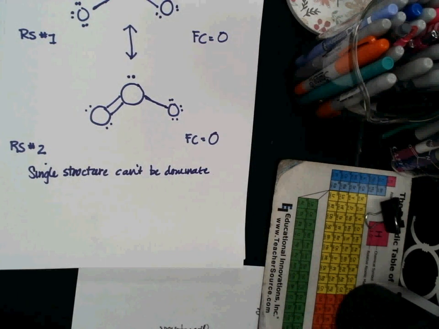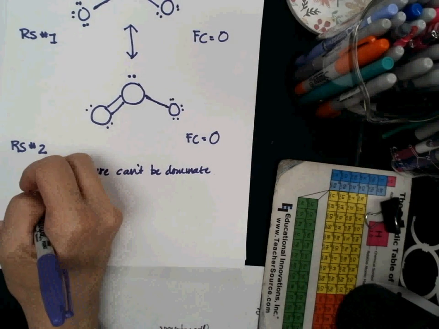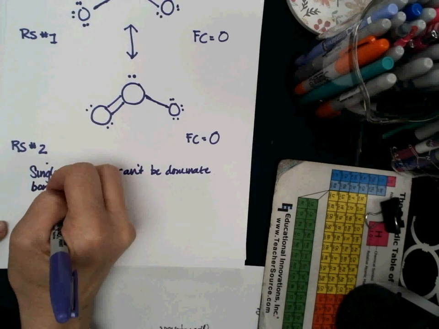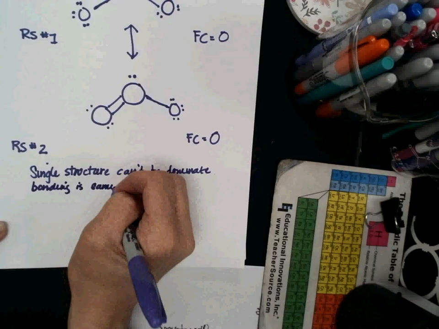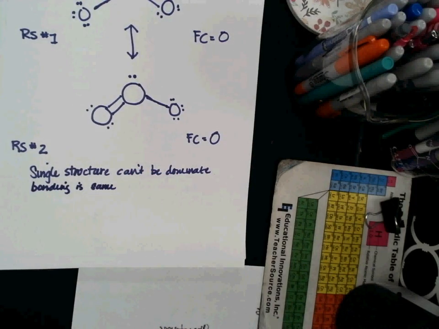All we did was flip a bond, right? And that happens a lot of times. I would say because bonding is the same. I also have 3 of the same atom, so I don't have any electronegativity differences I can look at. Sometimes that makes a difference. I don't think we need to say really anything else other than that. So we'll talk about what happens when it's like this.